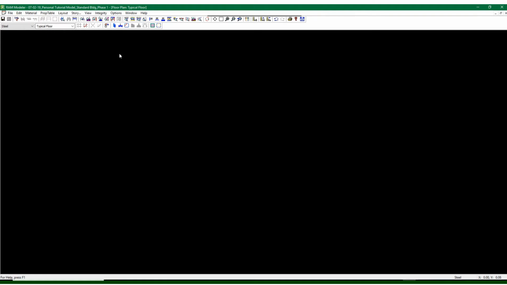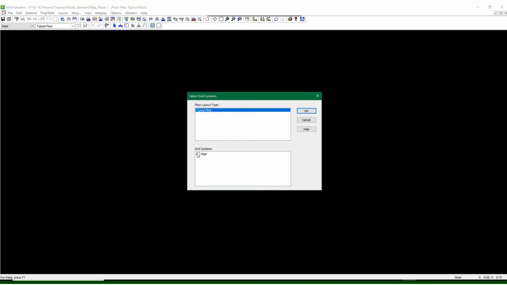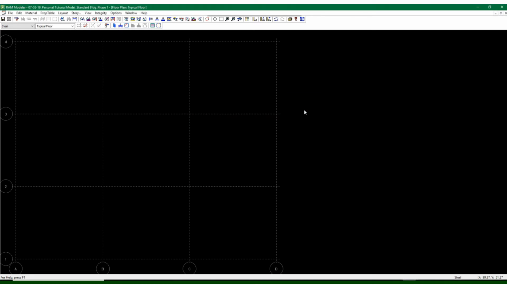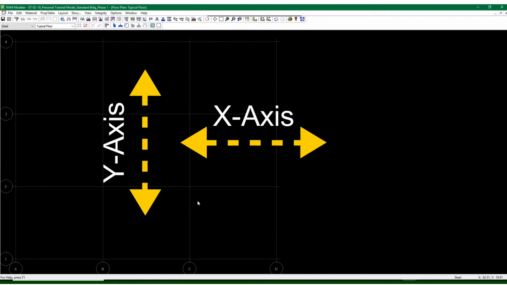Now I am on the so-called typical floor. Again, the only thing that happened was this box was filled out, and you might have noticed some other settings have changed. Some icons became active. All right, so now I need to select a grid that applies to this layout. Here, I will select this grid main, and voila, we have our grid.